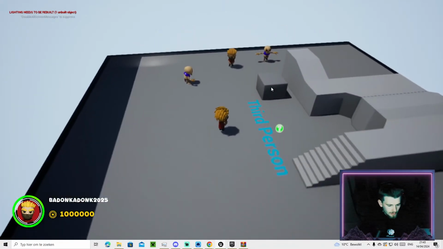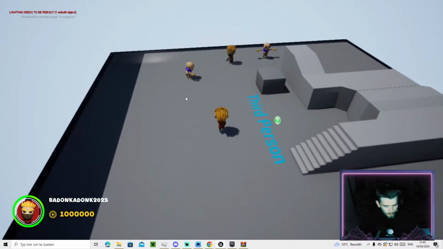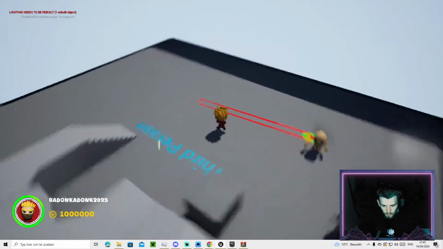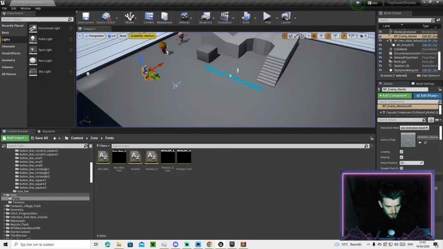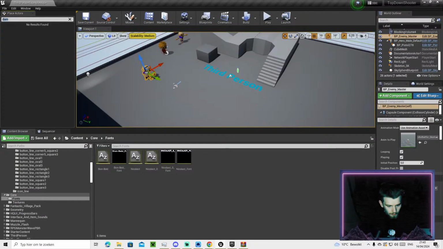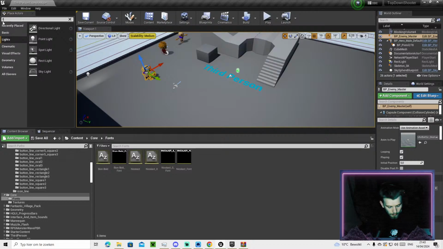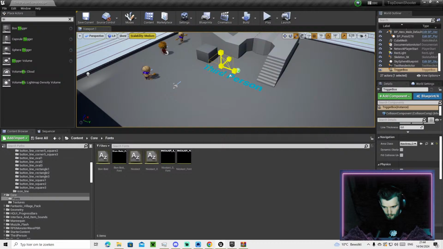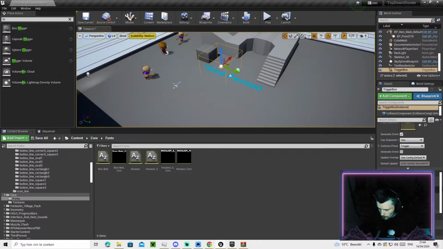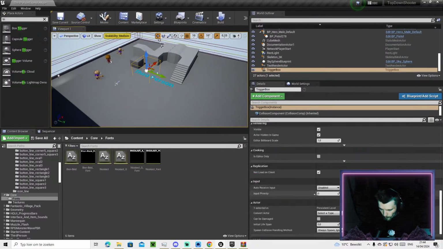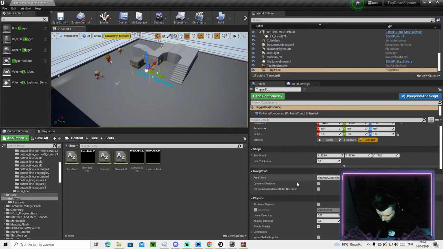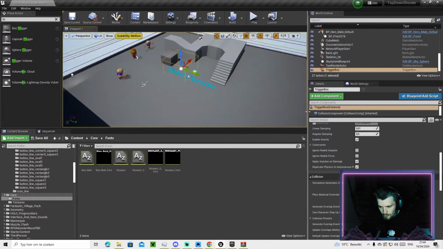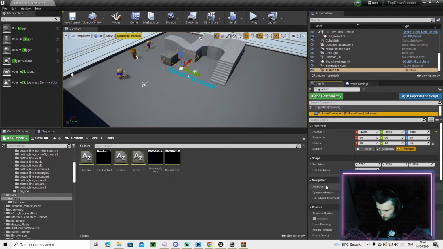There we go. Now we start at 100 health. Full health. Now we just need to make a box trigger. Well, what I can just say, oh, collision components.